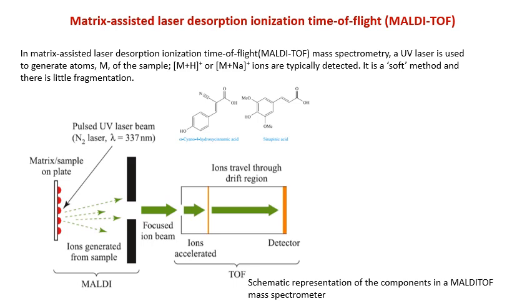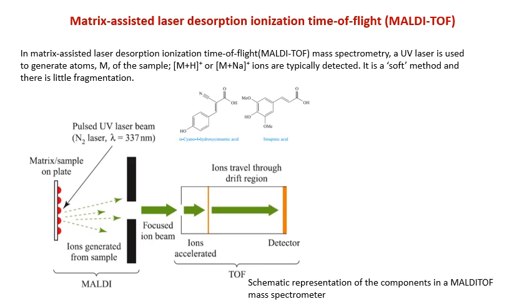In combination with a proton or sodium ion, it normally produces M plus H or M plus Na ions. Since MALDI is a soft technique, there is usually little fragmentation of the parent molecule. Multiply charged ions are rarely formed. In the other technique I talked about, there are chances of multiply charged ions, but here they are rarely formed.